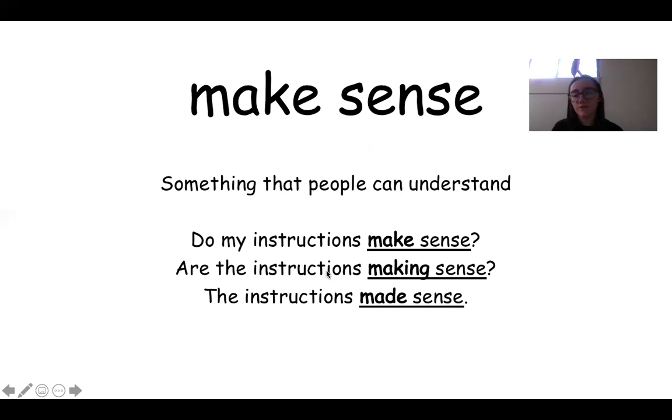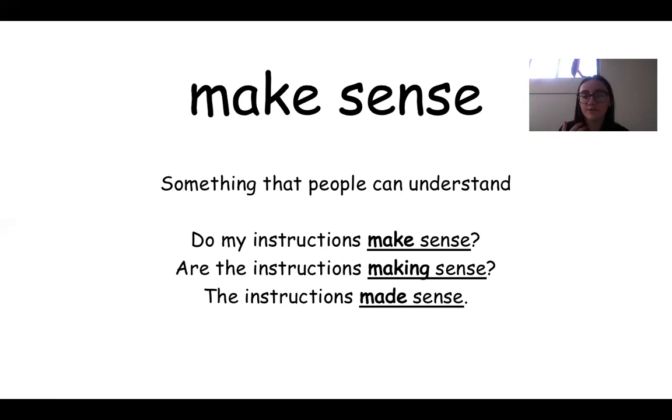So you can use the three different ways you have learned in English to use verb tenses: simple present, present progressive or present continuous, and past tense, right? And so you could say, do my instructions make sense? Simple present tense. Are the instructions making sense? Present progressive. Did the instructions make sense? Past tense.